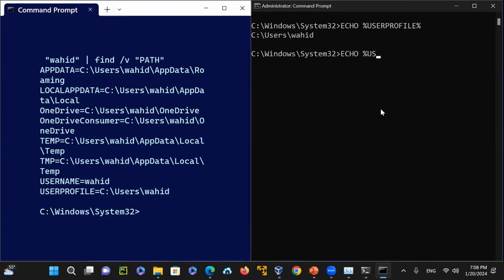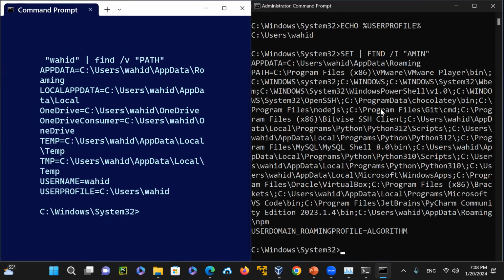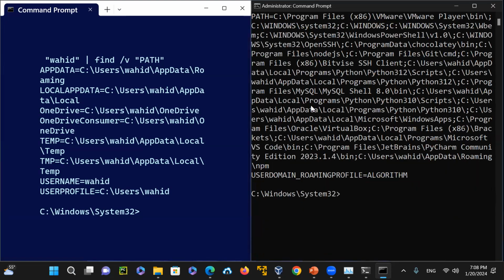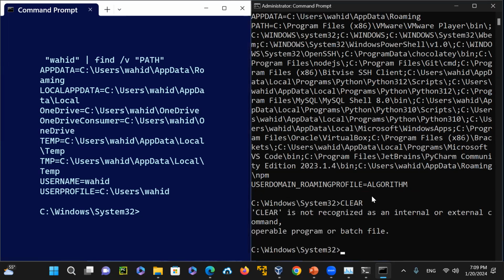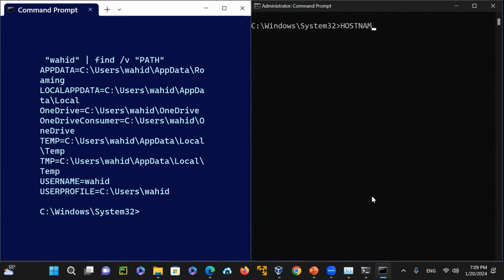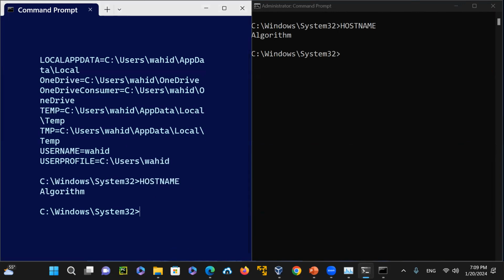So let's look at the set command and then find any string with admin, ignoring the case. AppData has it, and USERDOMAIN has algorithm. So the host name is algorithm, that's fine. Clear screen. Host name is algorithm, and also here it shows algorithm.